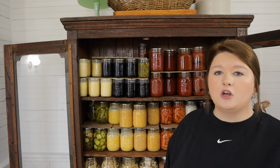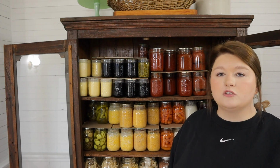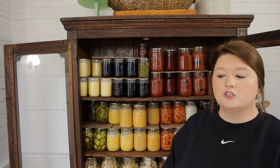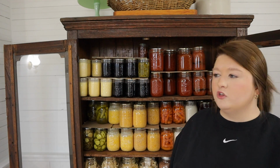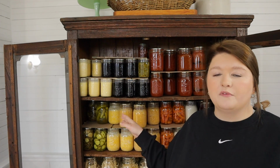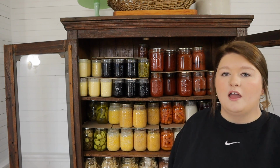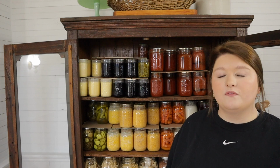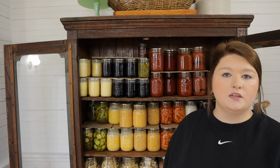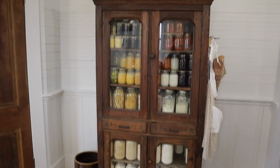So I always say, just go with what you're comfortable with. Canning is to each their own, I think. You truly have to just branch off and do what you feel is comfortable, because so many people will say this is the right thing to do, and they're constantly changing the canning guidelines. Every single year they change them. I know it used to be a really big thing of stacking your jars on top of each other, but now it's not a big deal. They say that you can, as long as it's not too tall. It really just depends. So do what you feel comfortable with for you and your family, and do what you feel is safe. If you think that storing your canned food in light is not safe, then don't do it.